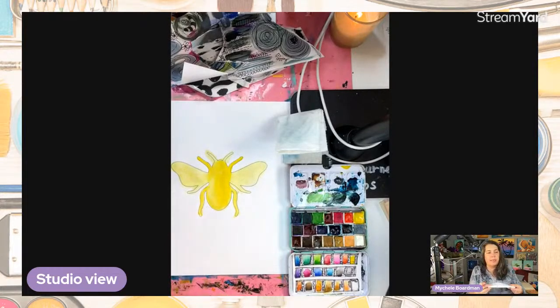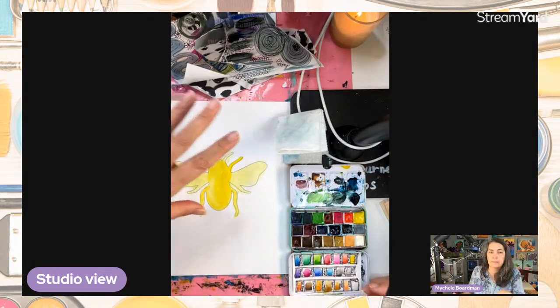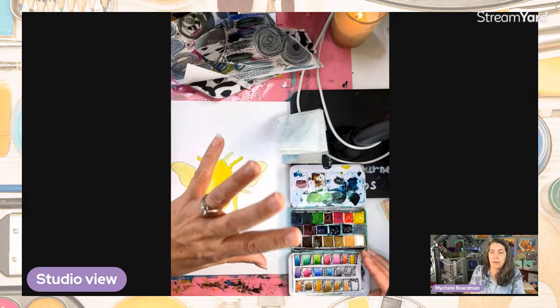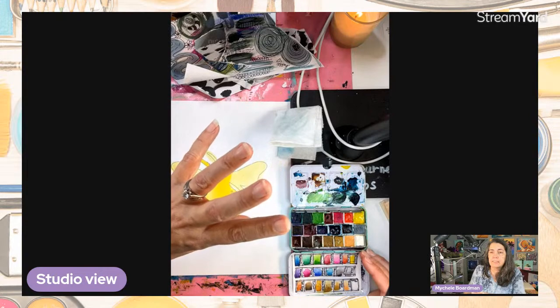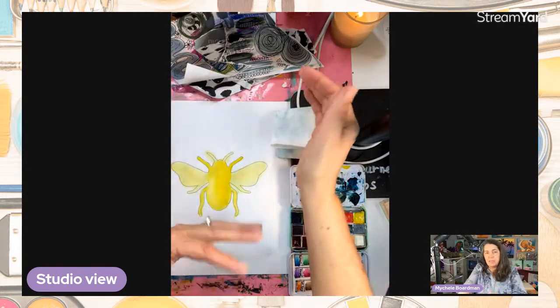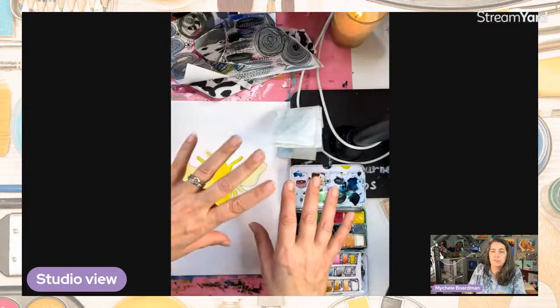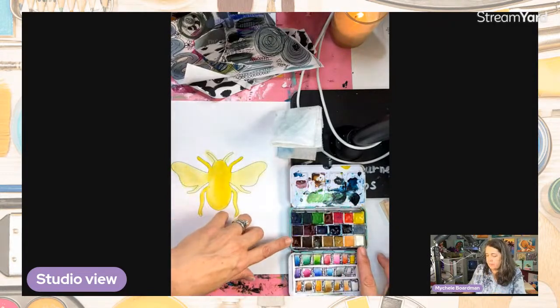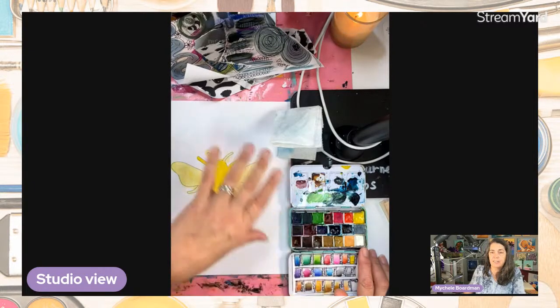A lot of it will depend on how you use your watercolors. I have one set of watercolors that I absolutely love. I very often use those when I'm doing my mixed media at home, but they come in this big box and they're all loose in there. So it is not at all conducive to traveling. They are for when I'm sitting at my desk only. These ones in particular were for traveling because I knew I wanted a set that I could take anywhere with me.